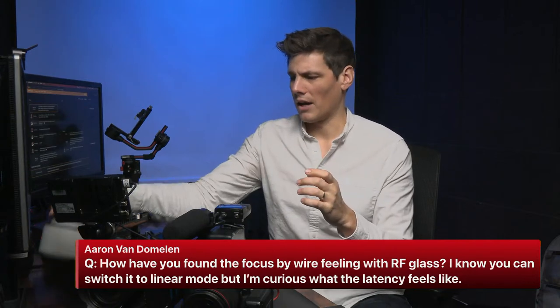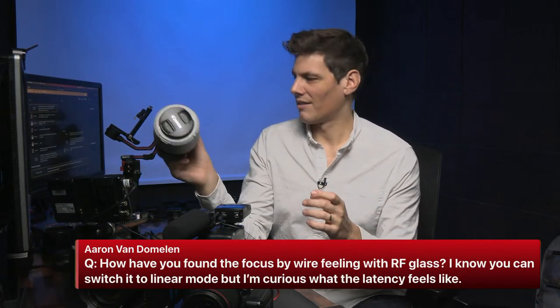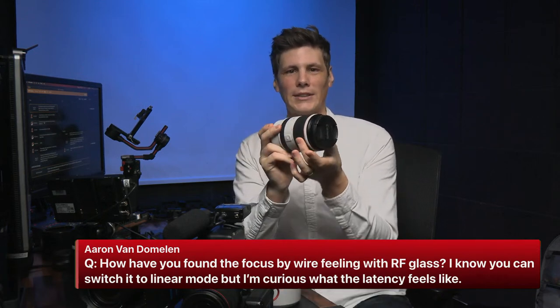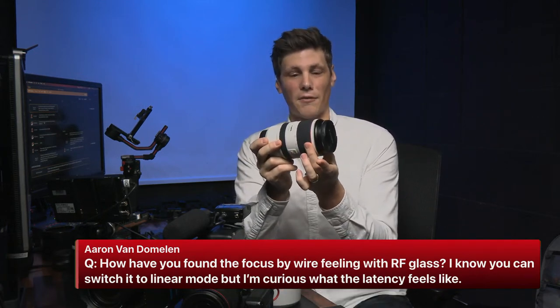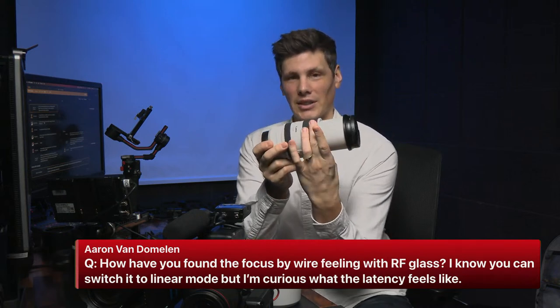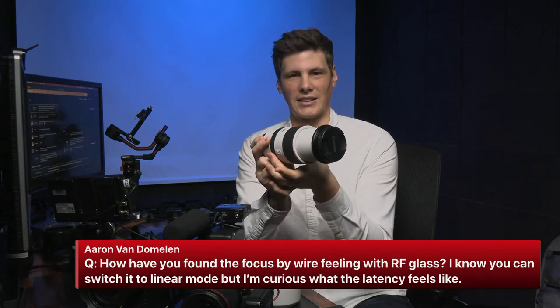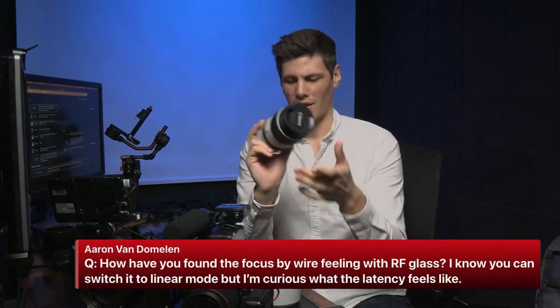The thing I found weird about the 70-200 is that it's kind of an inversion. I'm always used to this wider part being the focus, but on this one, it's the zoom. So that catches me out sometimes where I go to focus and I'm like, hang on a second, it's here, this little one. It's a little quirk.